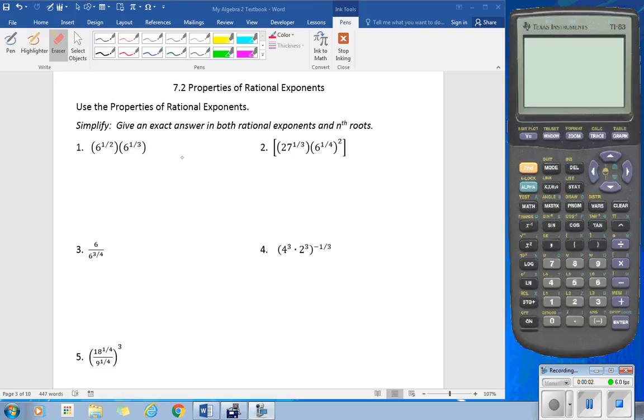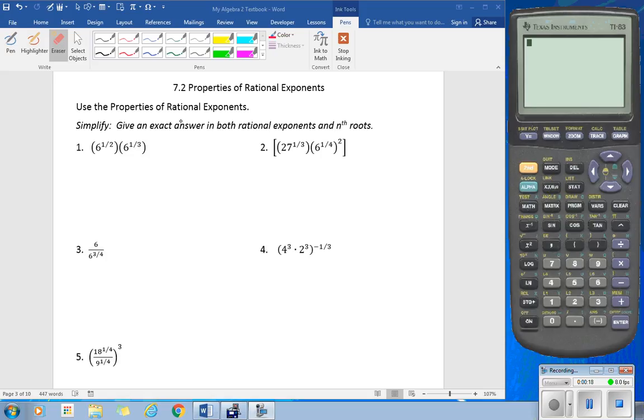All right, here we go. We're going to take a look and go back and kind of review properties of exponents. We've already done that. We spent some time working with those already. The 7 properties where you add the exponents, subtract the powers, distribute powers, all those fun things. 0 exponent property, and then the negative exponent property.